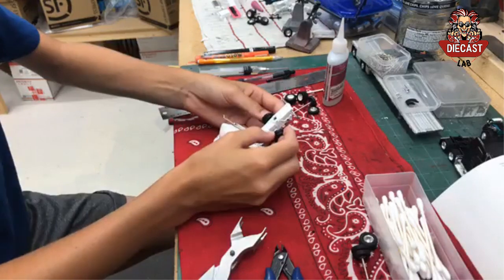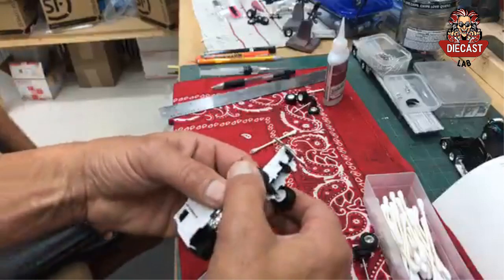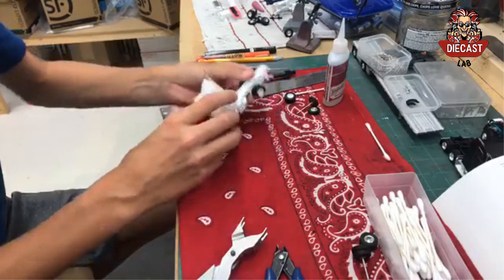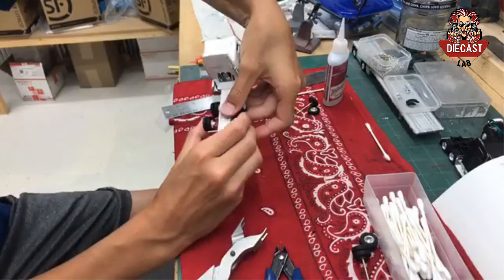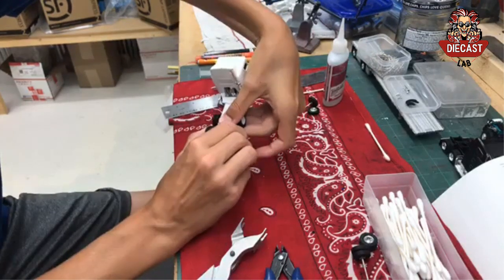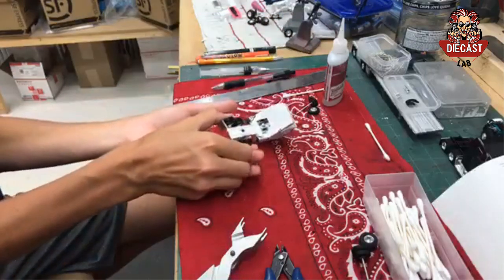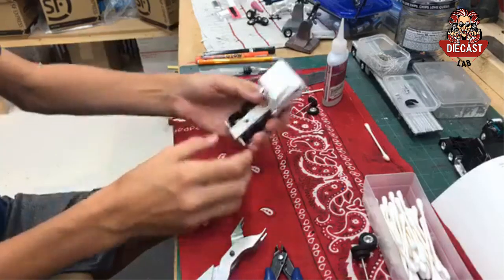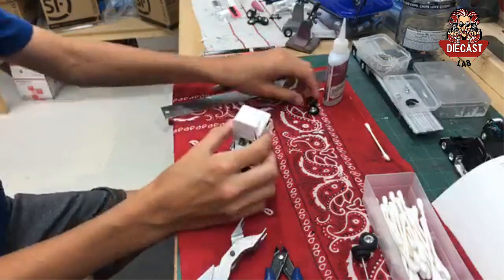We may have to drill that hole out just a little bit. Let me see if I can squeeze on that just a hair. I might have messed up that. No, you're good. Oh, there we go. Well, yeah, just popping these wheels on. Awesome. Oh, you almost got it. So close. I use both fingers. There it is. I heard it. All right. See, look at that. Cheap. Just little wheels on there.